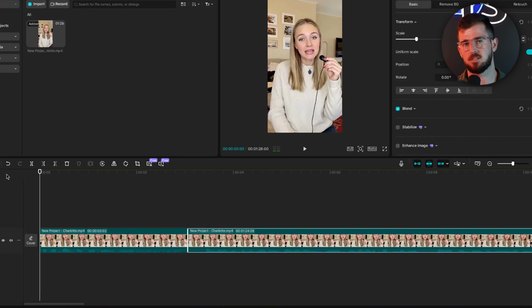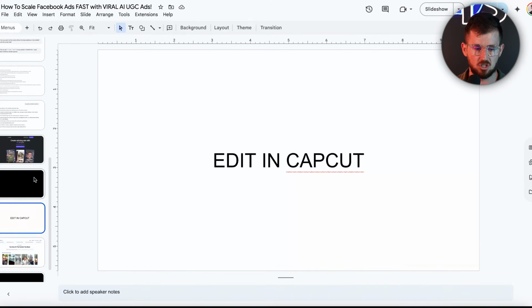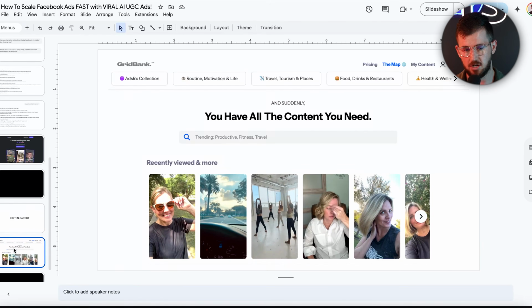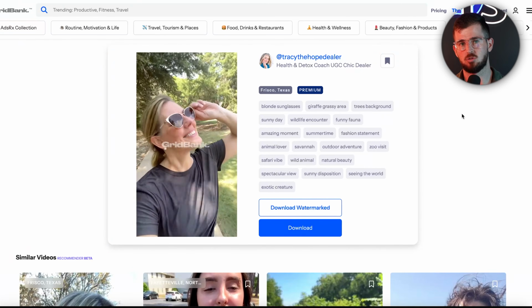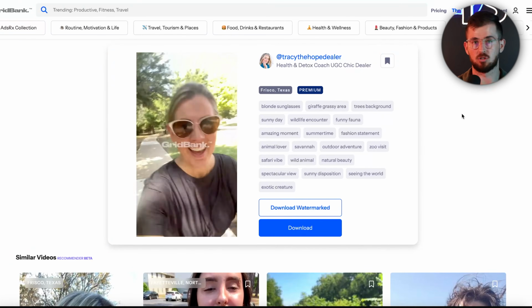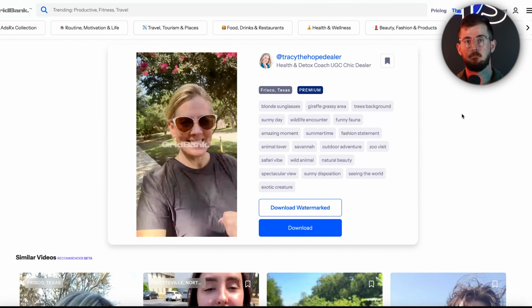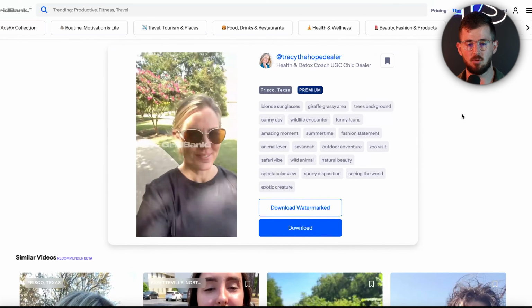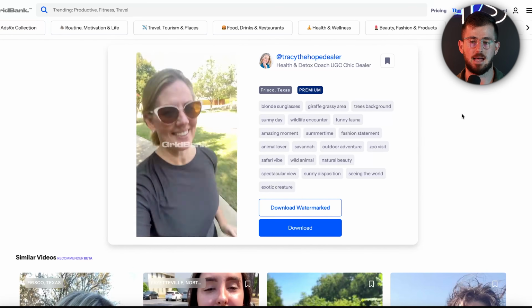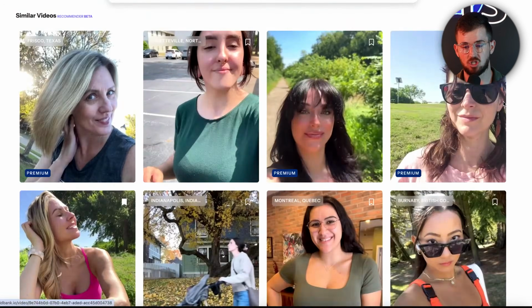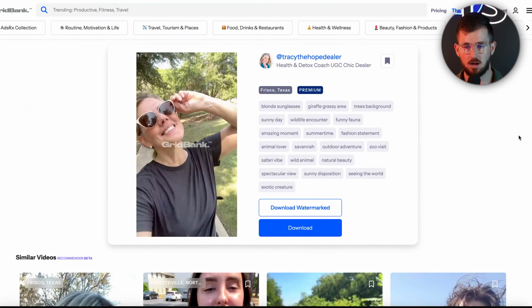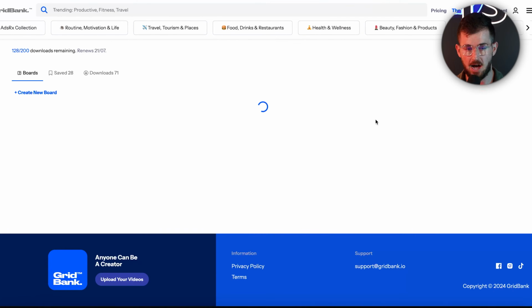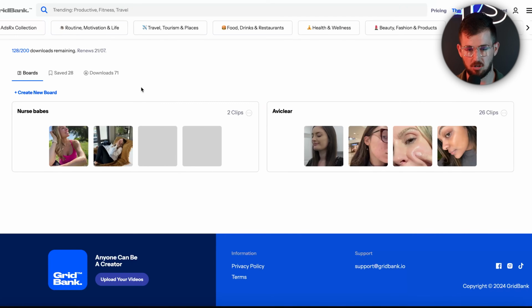So if you crash by 3 p.m., typically most people I talk to about this are people that like working behind a desk and stuff. So this is where I'm going to show y'all some other software I've been recently using called Grid Bank. Grid Bank is really cool because if you go to websites like Shutterstock or all these other stock websites, they're filmed with big cameras, like what I'm filming on right now. Whereas Grid Bank is basically a platform for content like Shutterstock, but it's all filmed with iPhone. So you get substantially better things.